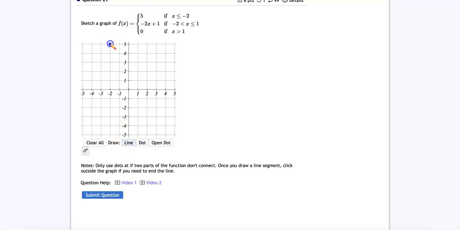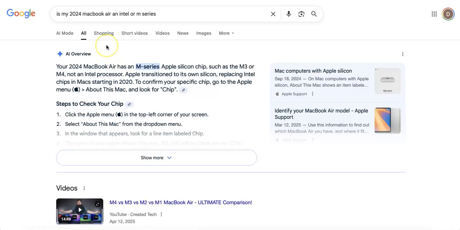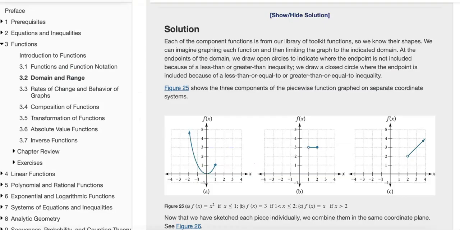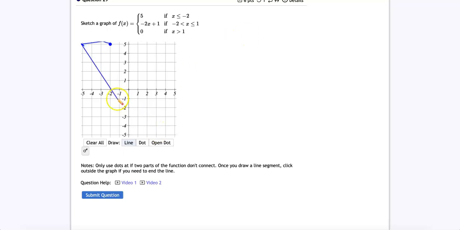So I'm going to start here and move, whoops, that did not work out very well. Uh-oh, that didn't work either. Hold on. This tool is a little wonky. Okay, clear all. Let's try this again. I have -2, 5, and then I have a line. I think I'll have the line go from -2 to the left here, like that.